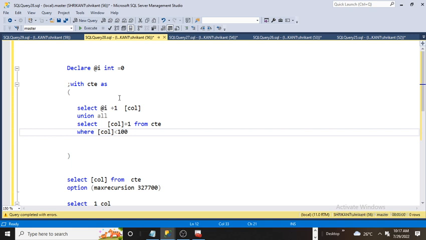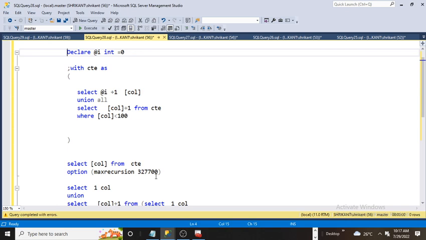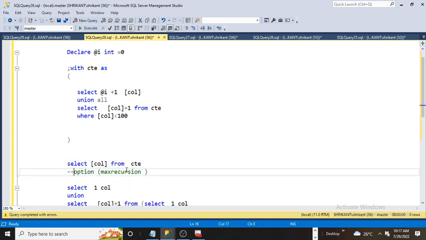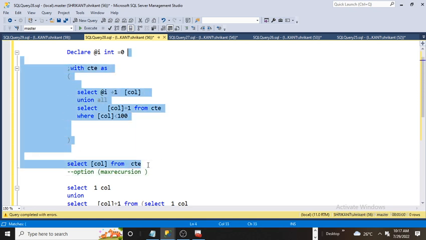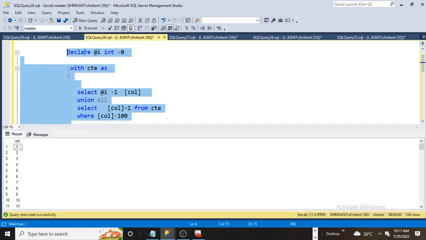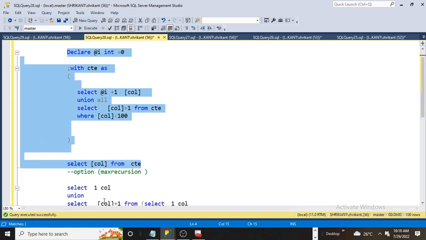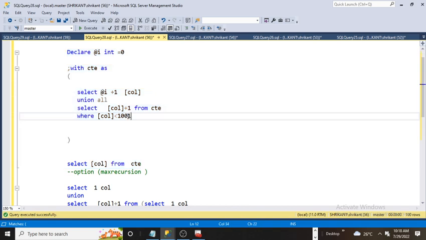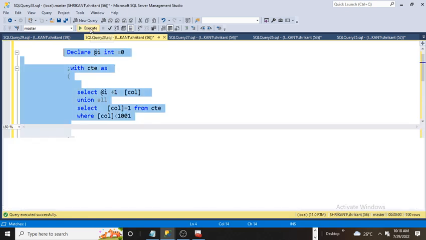So the max recursion option comes in when we do a recursive CTE. We have this CTE here, and we are going to run this script. Now I'm not passing anything here, just simply selecting the script. This is the script which we used in the last demonstration. Just run it. The moment it gets executed, it won't throw any error. That's fine. So here, instead of 100, I'm going to change some number. I am running the script, and now let's see what happens. Let's select the script and run the query.